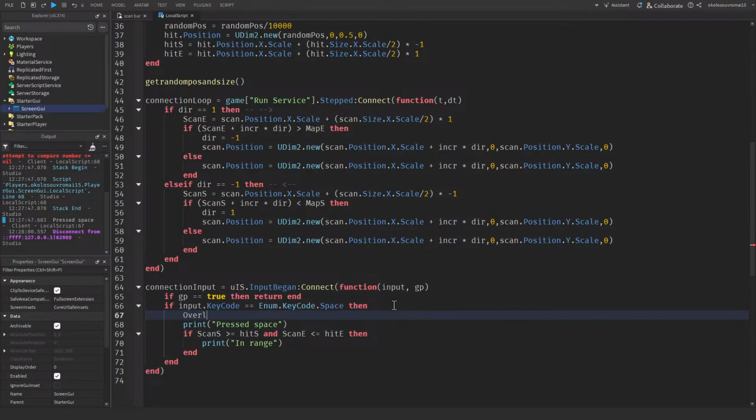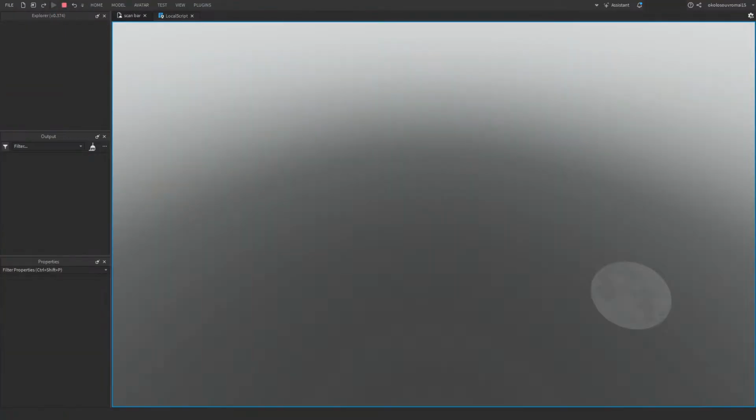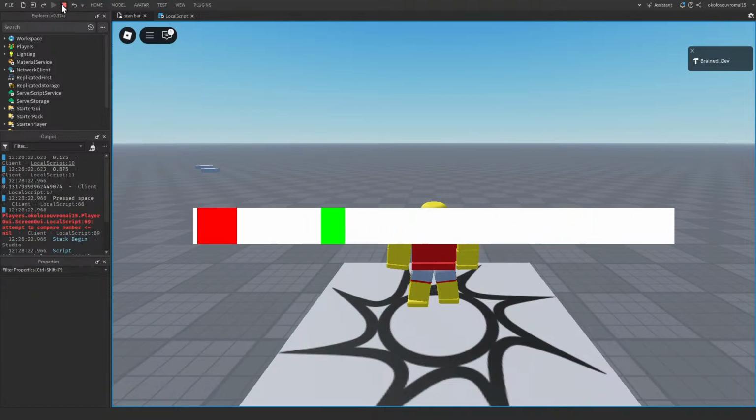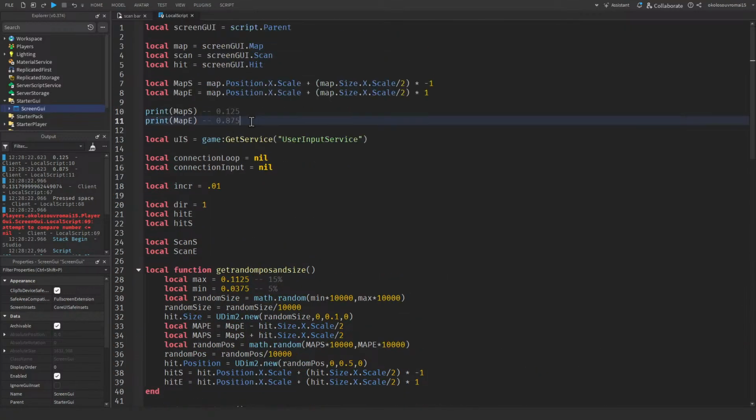Let's see if it works. Okay, I need to remove this print here because it's gonna keep bugging out. So like that. May I also hide this? Perfect, okay.